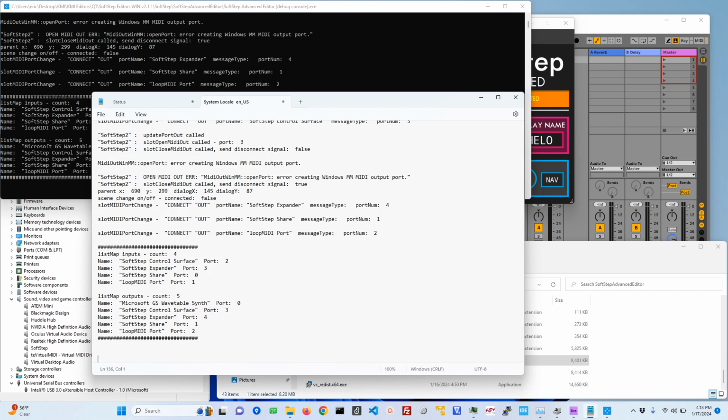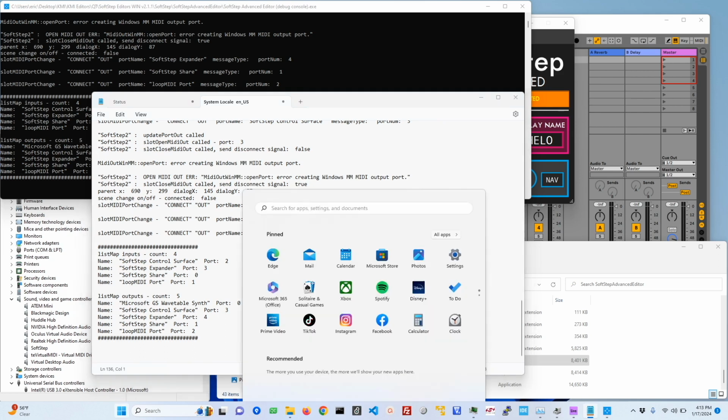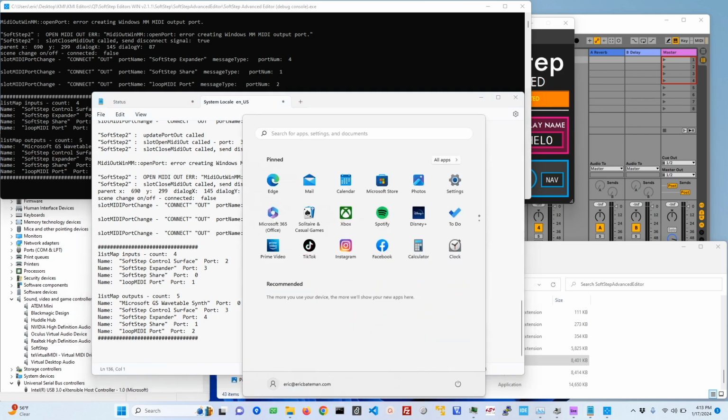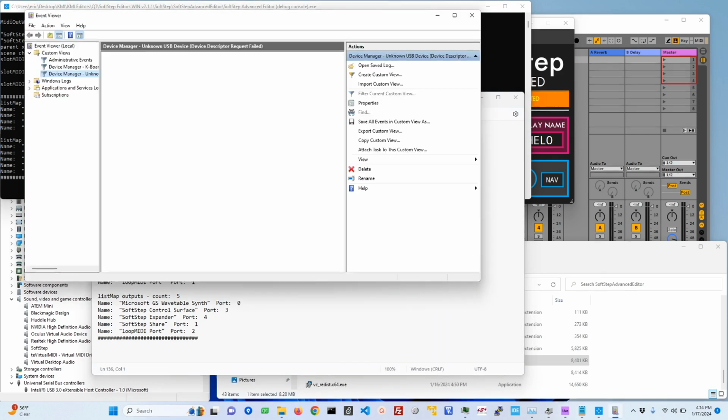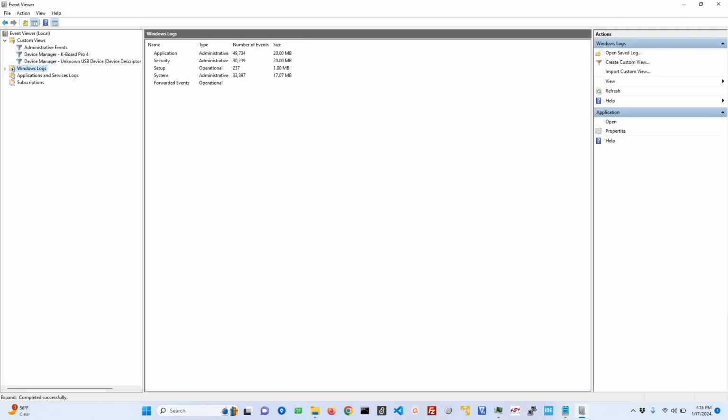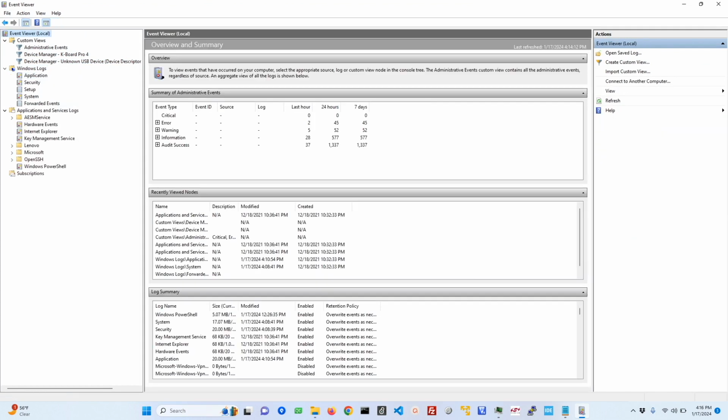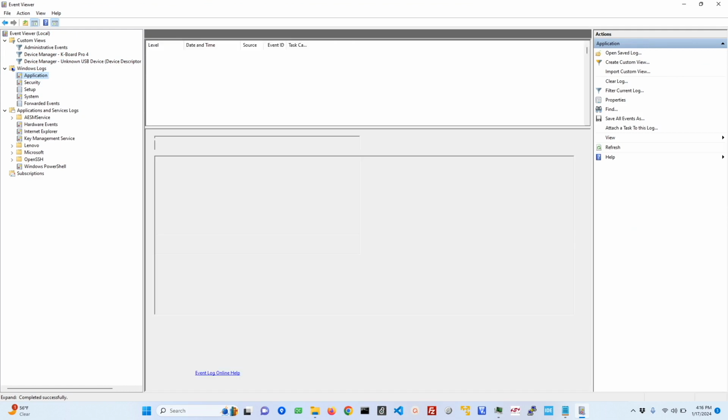One other place that you could look in Windows, if you click the Start menu, down here, you can type Event Viewer. The event viewer allows you to see different events that happen in the system, but the main place you want to look is in Windows logs in application.